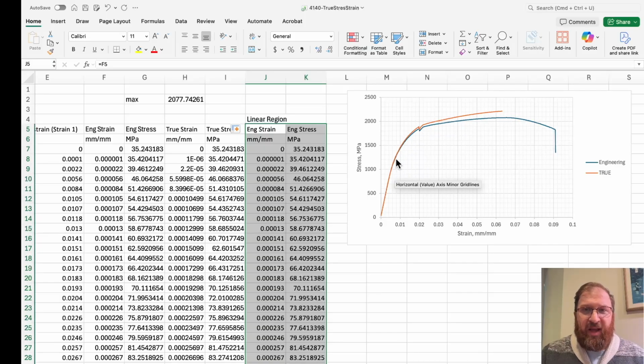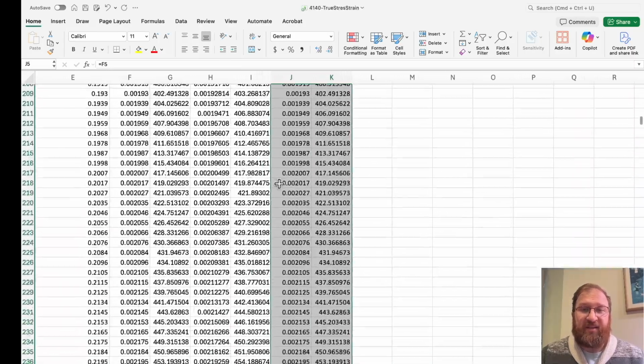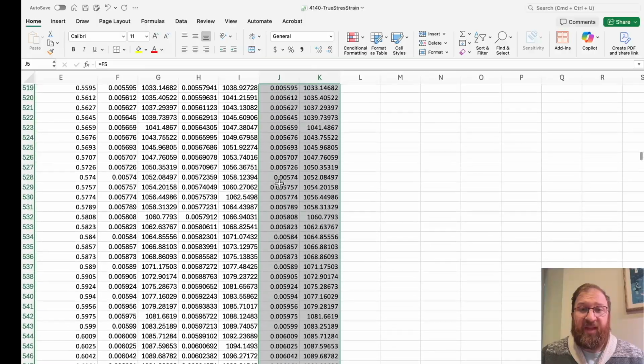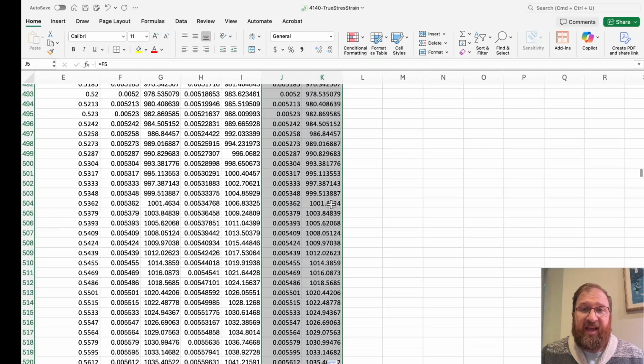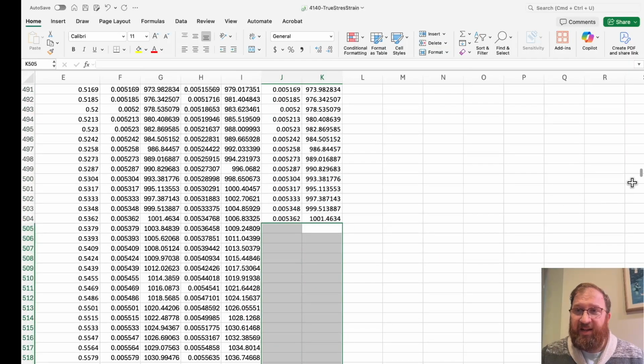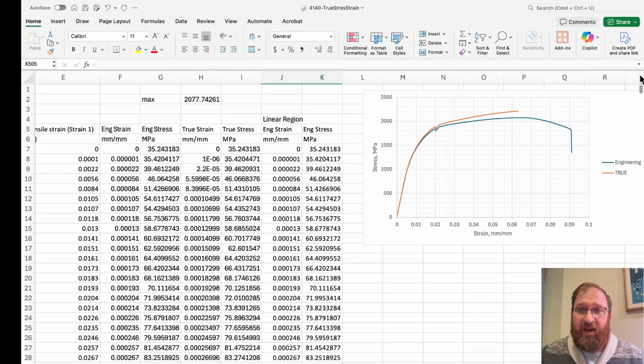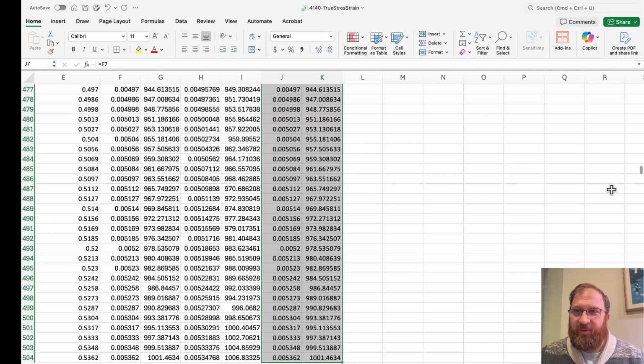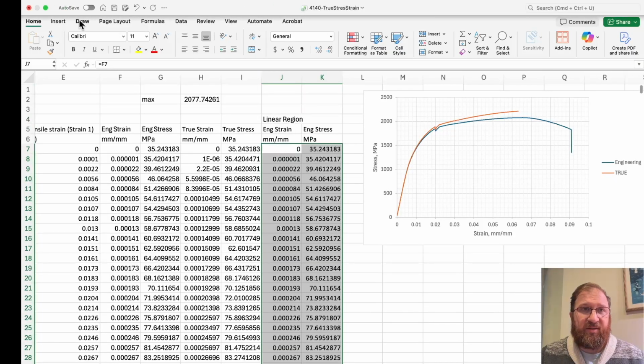And so I'm just going to kind of arbitrarily cut off at about 1,000 on the stress axis. So I'm just going to go down here, and this is just to get a rough distinction for this so we can get a good linear fit. So I will plot this just so we can see what this looks like.